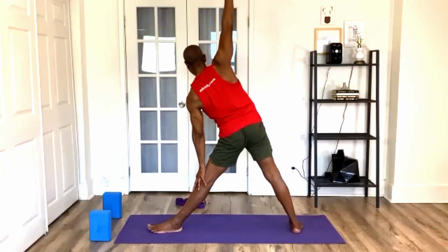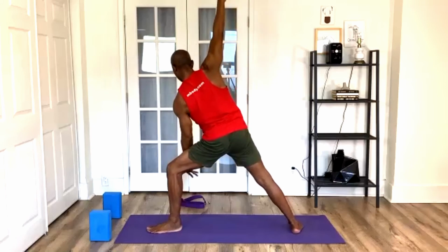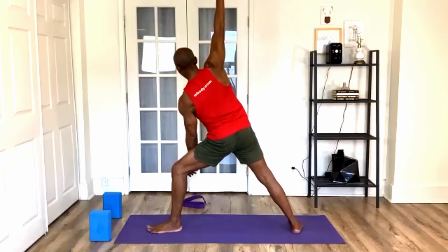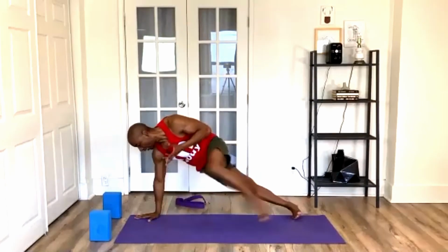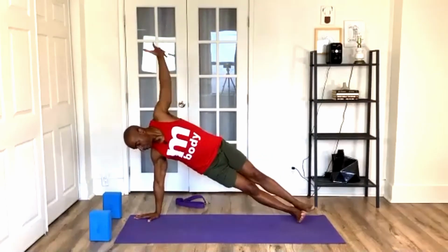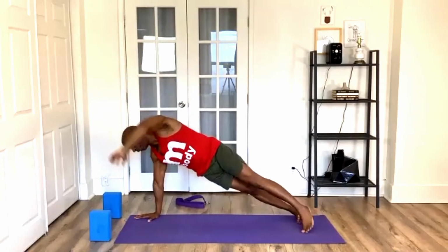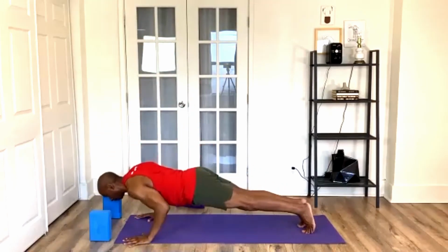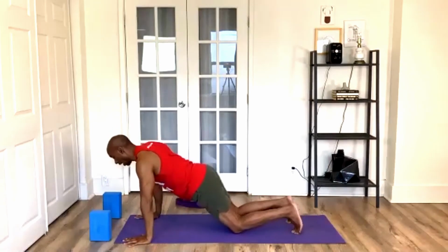Nice inhale to expand and open. As you exhale, just bend the left knee into a side angle. Breathe in again. Exhale, bringing right hand to the floor, right side plank. That's where we're going. Turning open to the left side of the room. Nicely open, stacked legs. Breathe in. Exhale, plank pose. Come on down, chaturanga. Up dog. And downward facing dog.